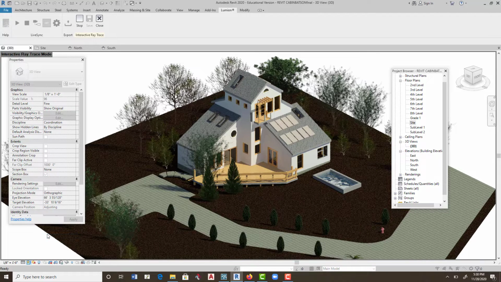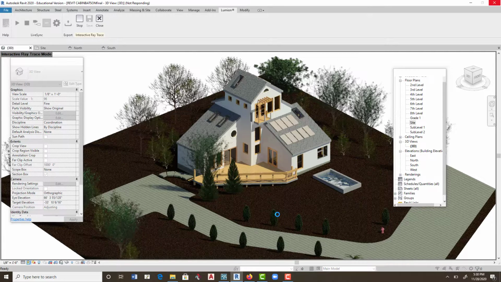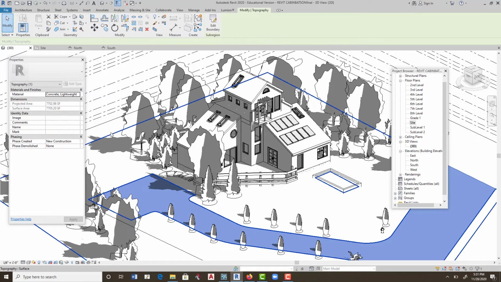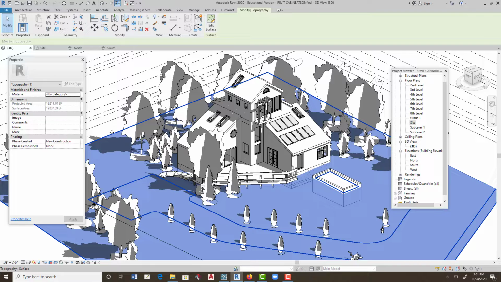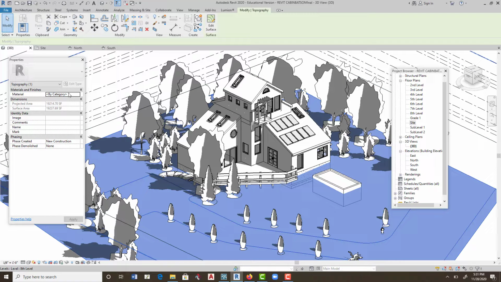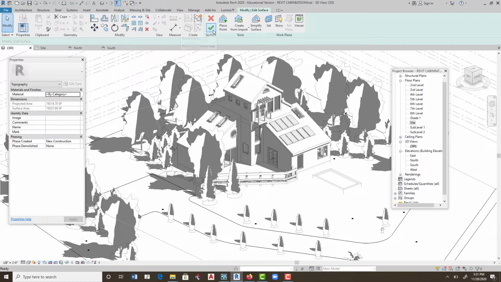I could actually go back there, and that way it will contrast against the trees and provide a more beautiful look to it. So I can click on the surface, and I can edit surface up there, and I can find some grass.